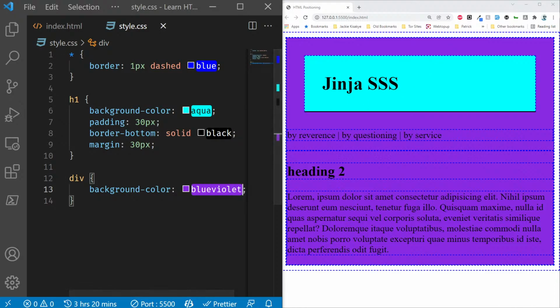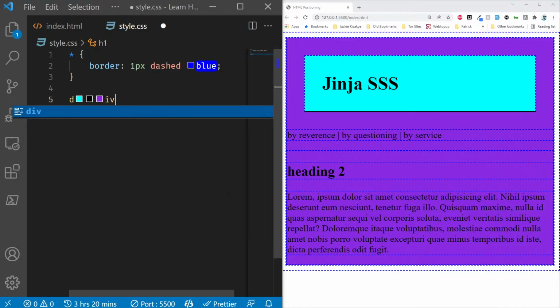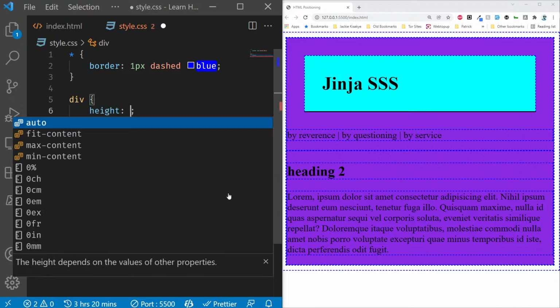All right, so let me just offload my RAM a bit. Let me close a few things here and there and save this, close this. Yeah, I'm just trying to offload my RAM. So let me have this. Let me give this div a height of 50 pixels.